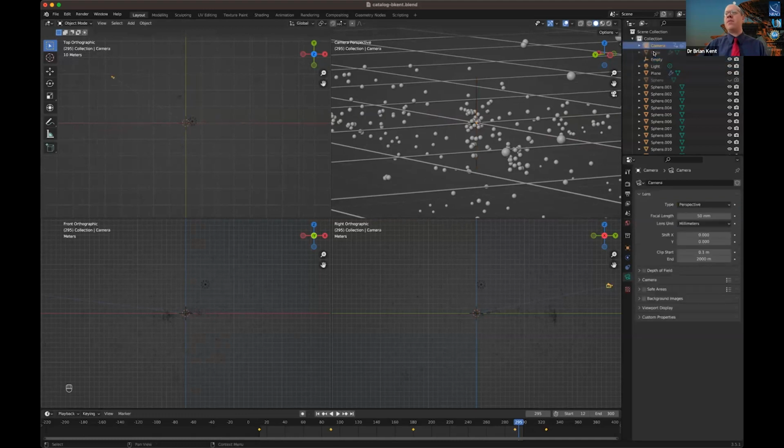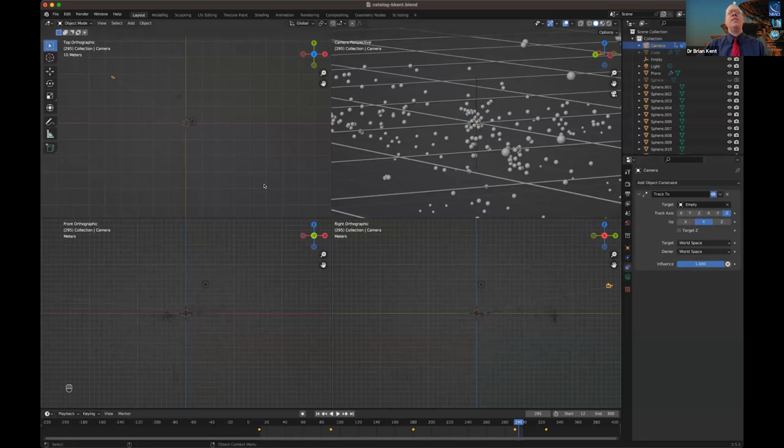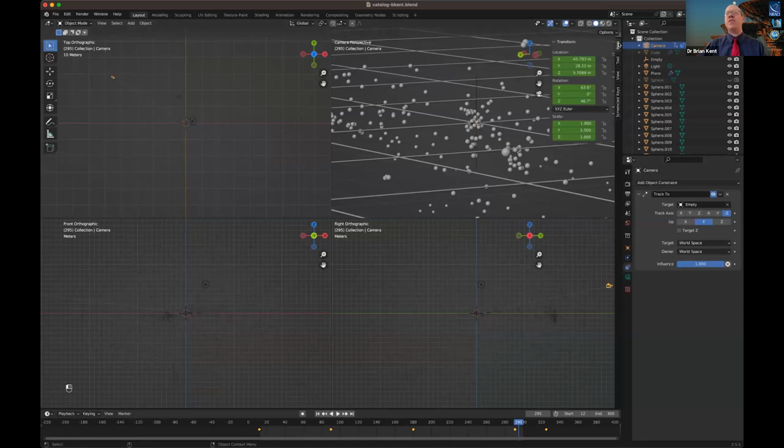If I click on camera and then my constraints, okay, I zero out my camera by changing its position to be X, Y, Z of 0, and then rotation of X, Y, and Z of 0. And I do that with my transform menu right here on the right-hand side. And then what I can do is I can select a track to constraint, change my target to be that empty null vector, which is basically just something for the camera to point at that will not render.